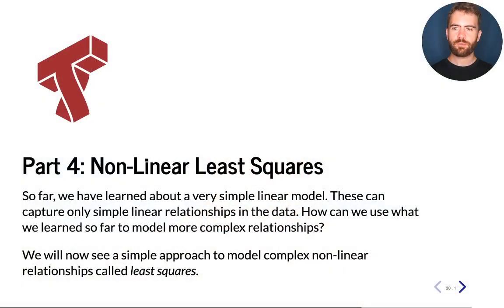Hi, this is the fourth and last part of Lecture 3 of Applied Machine Learning. So far, we have used gradient descent to derive two supervised learning algorithms, including one which is a real non-toy supervised algorithm that is widely used in practice. In this video, let's now look at some extensions of this algorithm, and in fact, we are going to see many extensions throughout this course. In this video, we will look at one particular extension called nonlinear least squares.